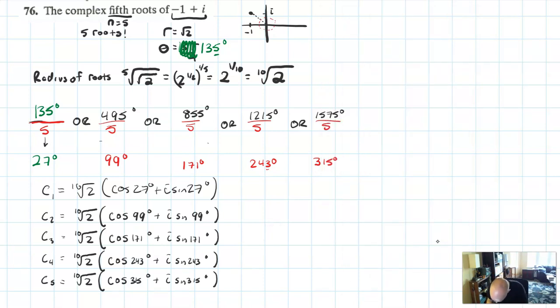Which means, by the way, if I were to plot them out, the first one would be around 27. Then they would kind of form a perfect little pentagon. They would make that nice little pentagon all around, and you could really identify how they look that way, even though negative 1 plus i itself is not a very nice number.